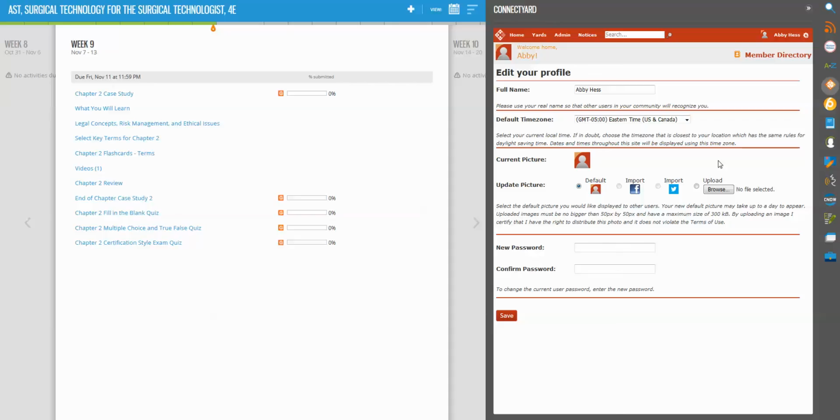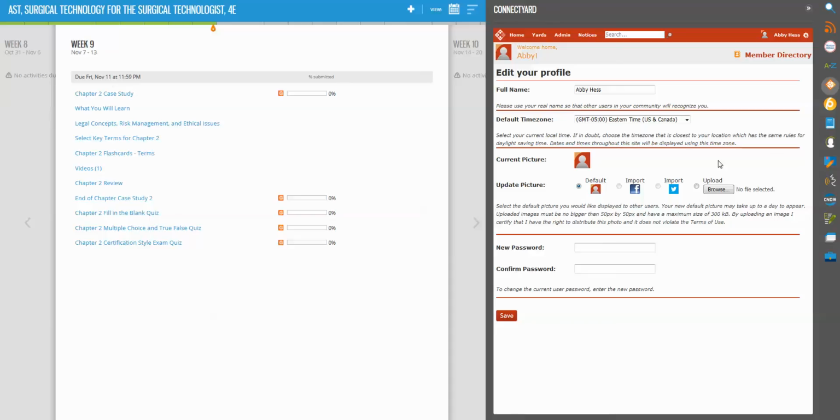So the idea here is if you have notifications that you want students to be able to receive instantly, and you want to have a way to quickly communicate with students, you can have all your students click on this app, create a profile, and when they do, they're going to decide how they would like to be reached. So whether it's a tweet on Twitter or a Facebook instant message or a text to their cell phone, they can put in that information.